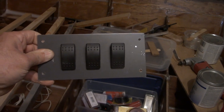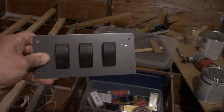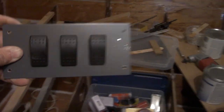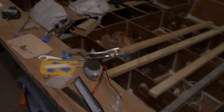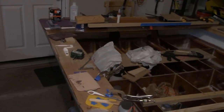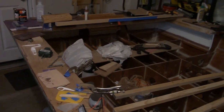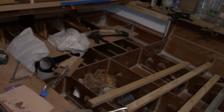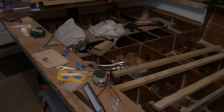Welcome back to the channel. Where I left off in that last video, you saw me fabricating this panel for these toggle switches. I got thinking and realized I need to get the electrical system squared away on this boat before I start bonding panels in place and before I start closing up these areas. Right now I can access everything, and if I start bonding panels before I run wiring or mount lights, it's just going to make my life a whole lot more difficult.